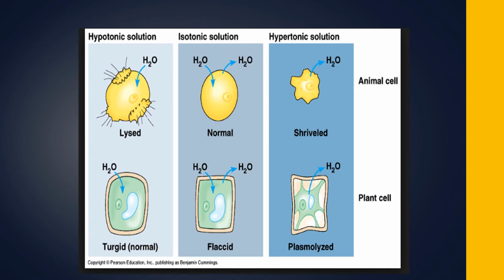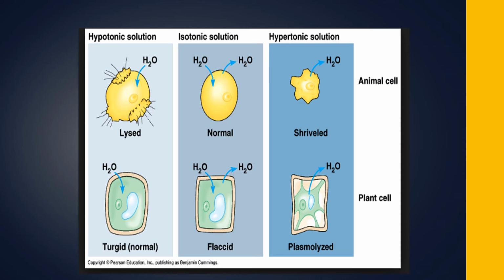So, for now, we're going to compare the animal cells and the plant cell in the different solutions. Our point of reference will be the isotonic solution. Looking at the isotonic solution, the cell is at equilibrium with the solution, and there is what we call no net movement of water. So look at the animal cell. The cell retains its normal shape. The same is true with that of the plant cell. It is in their normal state.